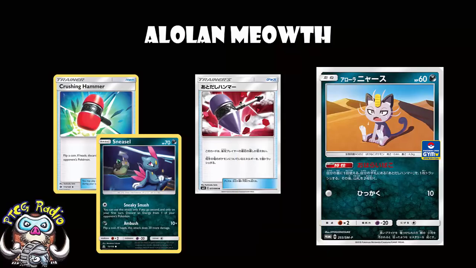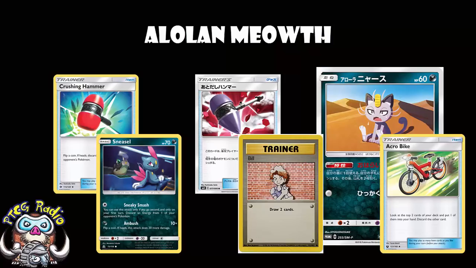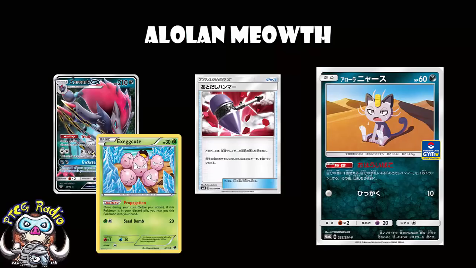But now I am loving Wait and See Hammer, because if you go second and find it turn 1, you discard an energy card attached to one of your opponent's Pokemon, and that's actually kind of cool. And as long as you've got an Alolan Meowth on the bench, the rest of them just turn into Bill. It's kind of like an Acro Bike, but instead of drawing 1 and discarding 1, it's drawing 2. It's kind of like using a Trade when you've got an Execute in the discard pile, in that you just draw 2 cards without discarding 1.